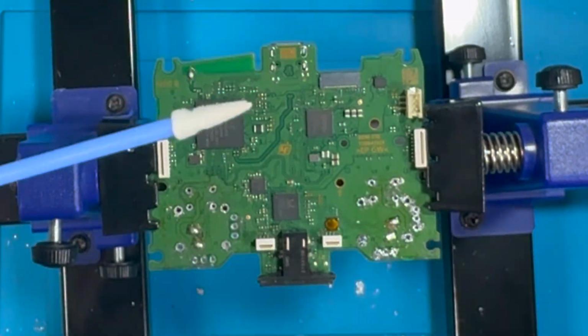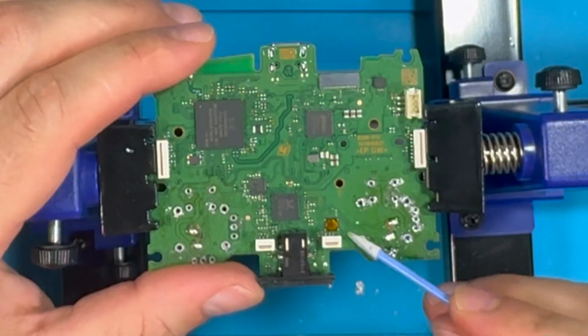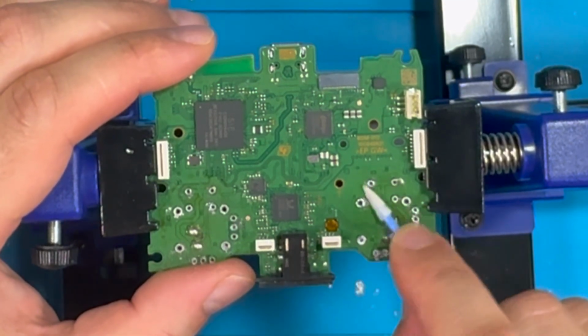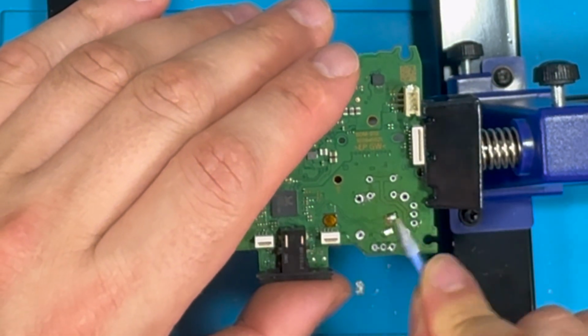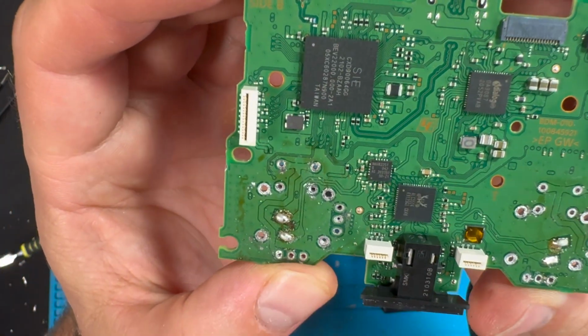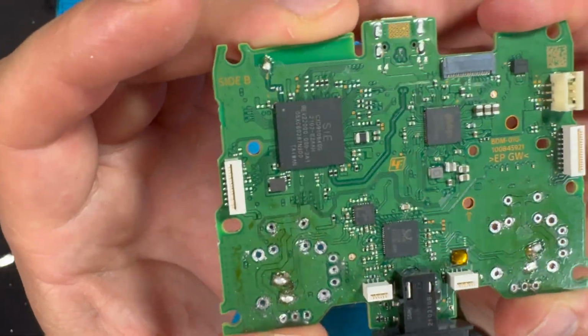Now I like to use these PCB cleaners, spray some alcohol on it, and we could just clean up the board and prep it for the installation. So after some cleaning, this is what the board looks like, and we're now ready to install the K-Silver TMR joysticks.